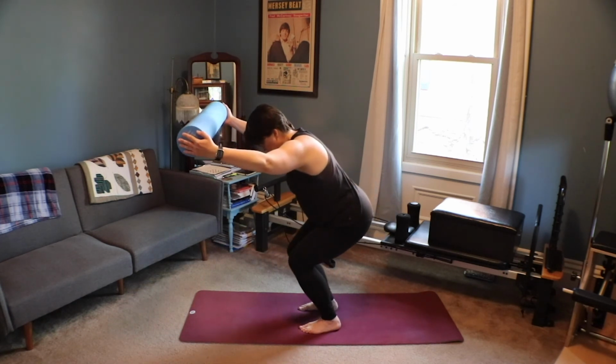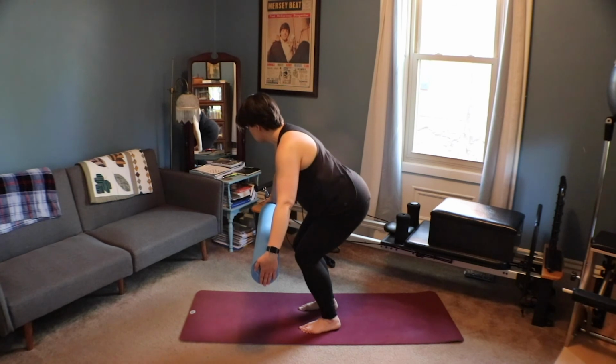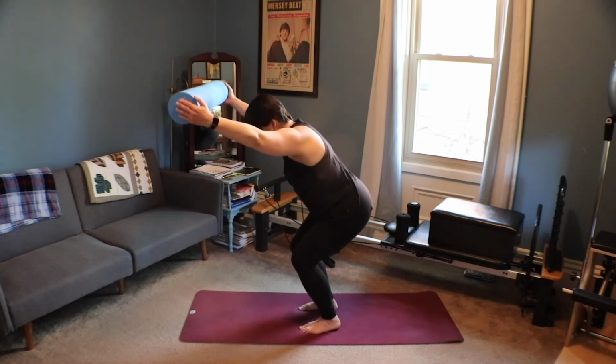Stop. Adjust. Shift your weight onto the balls of your feet. And now we're going to pulse our butt up toward the sky. So we're going to pulse up for 8, 7, 6, 5, 4, 3, 2, 1.